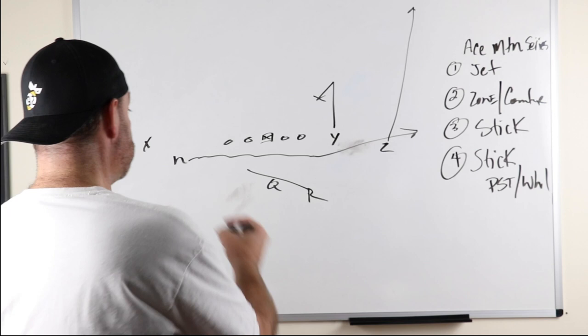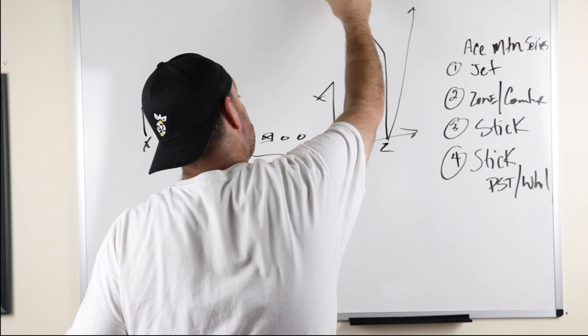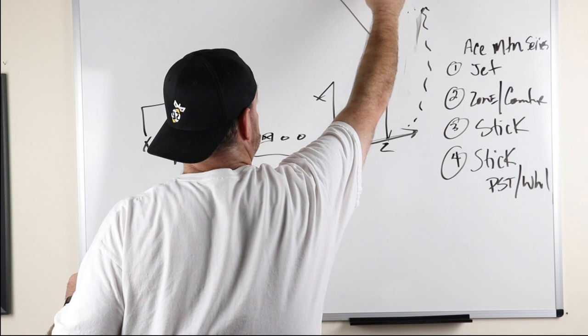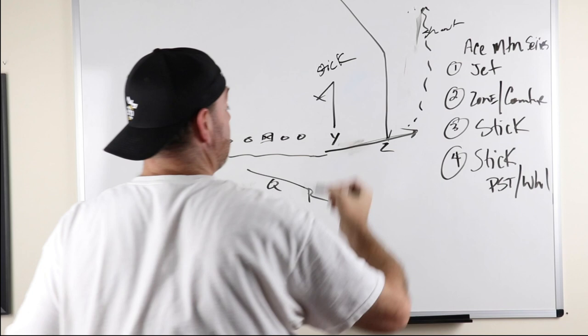What we look at is we run the stick this way, and obviously we'll put the joker back there. But then when we run post wheel, we're gonna do this deal and come with the wheel off of that. So we'll snap it, wheel it out, and then the progression is still the same. It's peak, shoot, stick. We always talk about that. I'm one of those guys I like to read the swing before I come back to the stick, swing-stick, because I really want the stick.